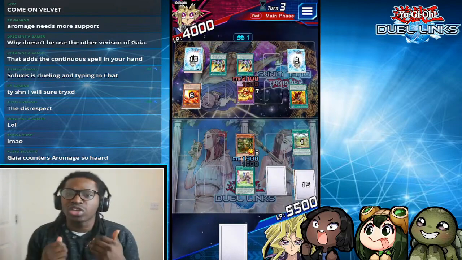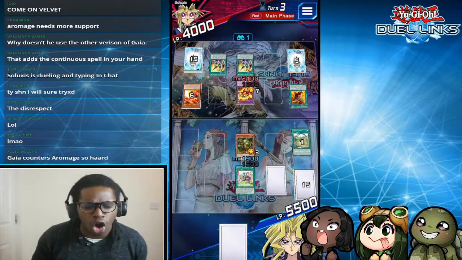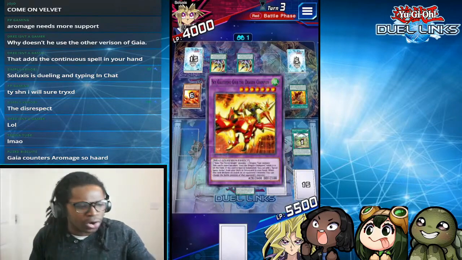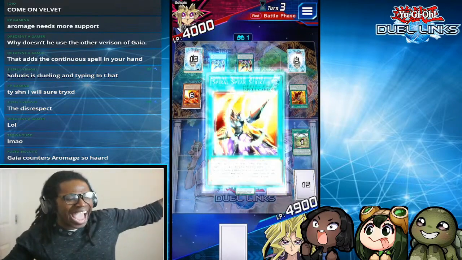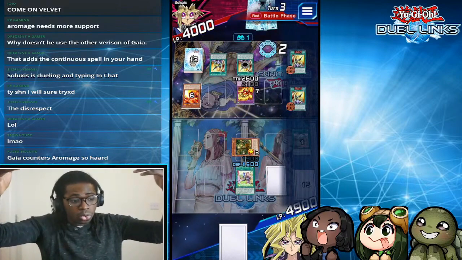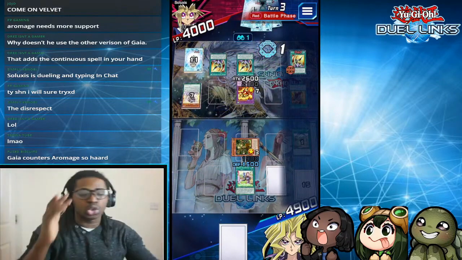Huh? Can you double up on the effect of Spiral Spear Strike? Can you draw 4, discard 2? Is that a thing? Is this once per turn? I don't see a once per turn. Spiral Spear Strike activates. My guy draws 1, 2. Discards 1. 1, 2. Discards 1.